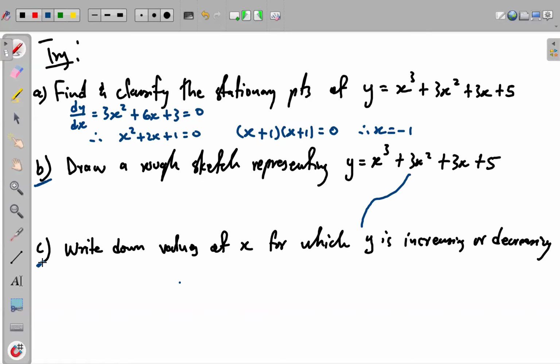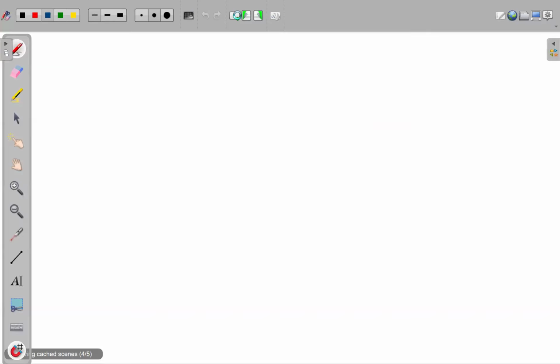What I will actually do so that you are able to answer it, I think I will talk about the second derivative test. I thought I would do that in the next lesson, but since we have now been led to this part, I think it is only fair that we talk about the second derivative test so that you are able to do that particular question.